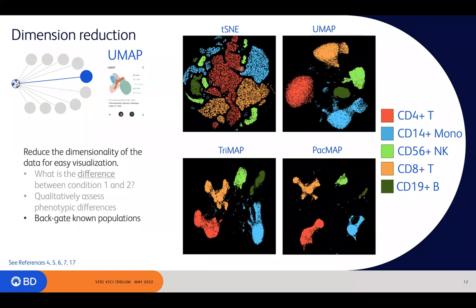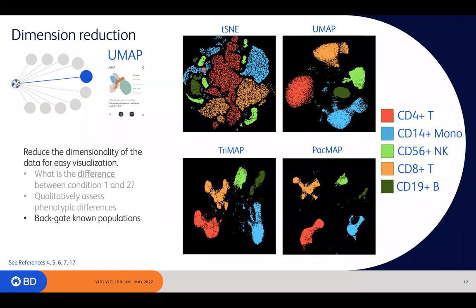And so very fine-grained phenotypic differences within the primary population of monocytes, which is probably going to correspond to this large island right here, you can see that it gets broken apart into multiple smaller, tiny islands. And so the nitty-gritty details are reflected by the separation of all the different islands. So it kind of depends.